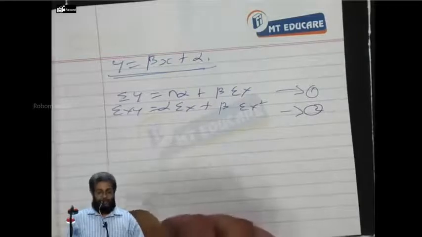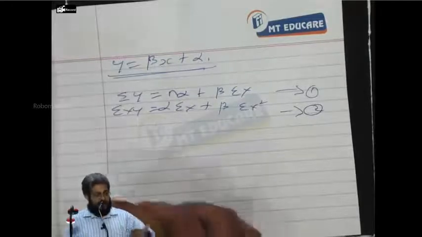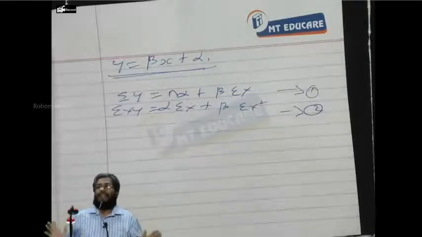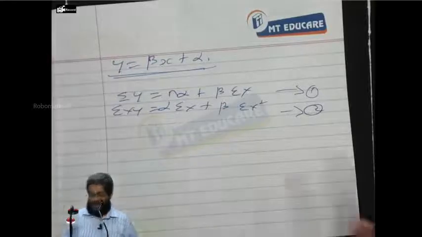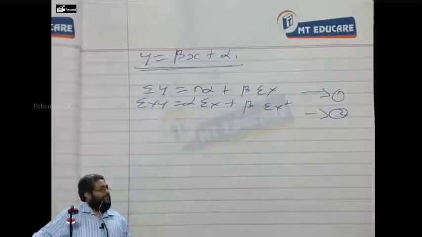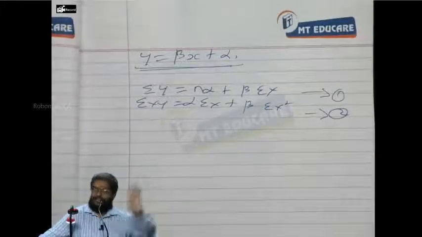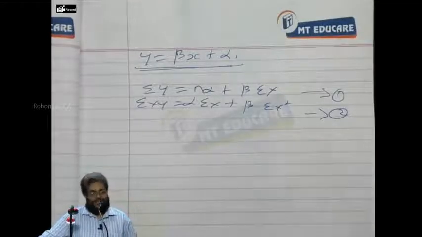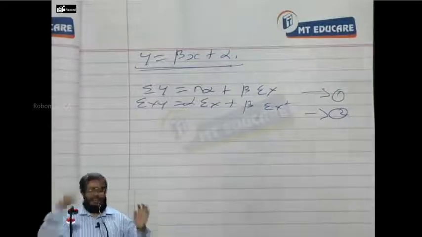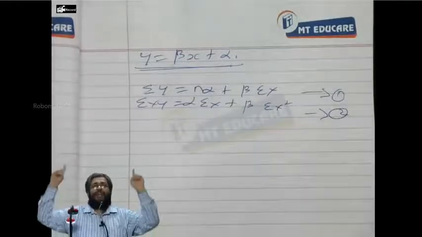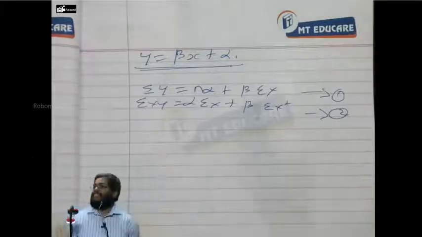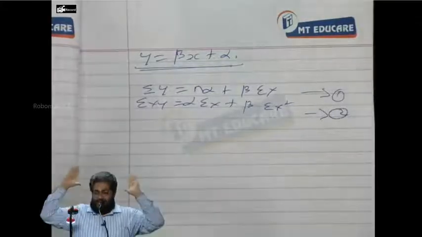I'll give you the notes for the correlation regression at the end of this full discussion. But now let us calculate beta using regression. For calculating beta using the regression method, I require how many equations? 2 equations. Forget about everything, I want to calculate beta in the 6th method. What is the 6th method? Regression equation method.